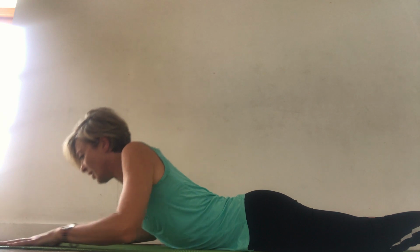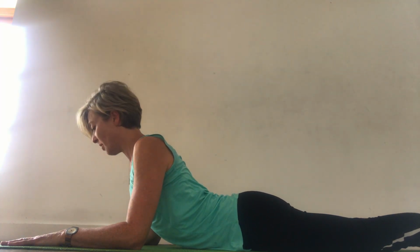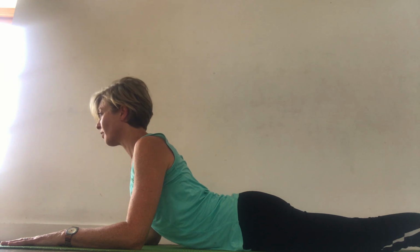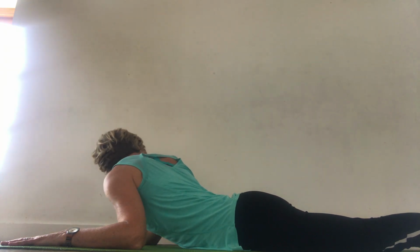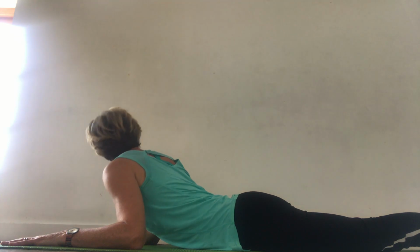If that's comfortable, you can take yourself into Sphinx pose, forearms on the ground, tops of the feet pressing into the ground, inhaling to draw yourself forward. It's almost like your shoulders being pulled back, but your chest is being pulled forward. Lengthen through the front and the back of your neck. And then just looking over one shoulder, dropping the other shoulder down, and looking over the other shoulder. So we release one shoulder down and then the other, and we get a nice stretch out through the neck, like so.